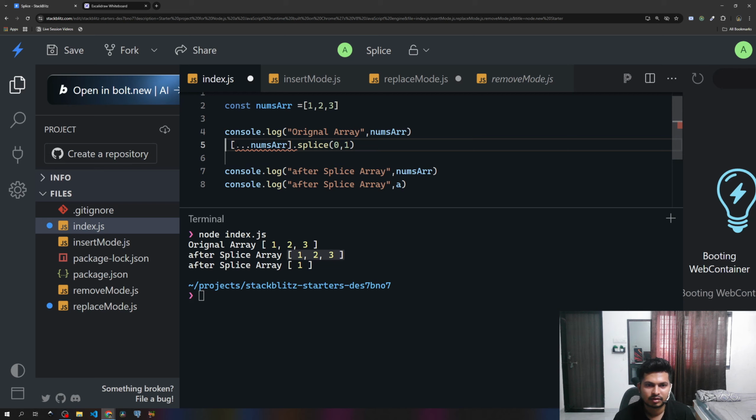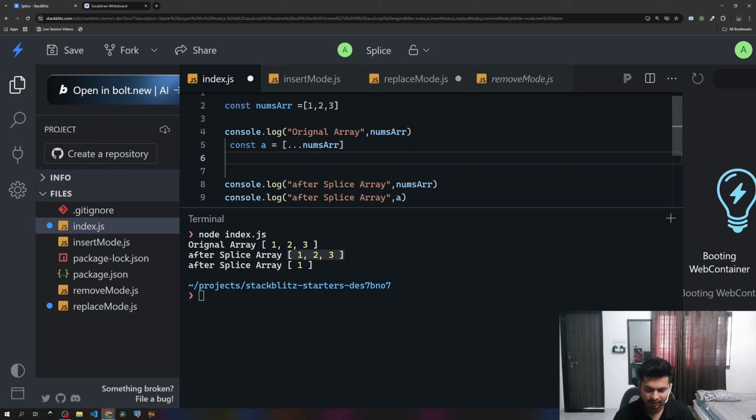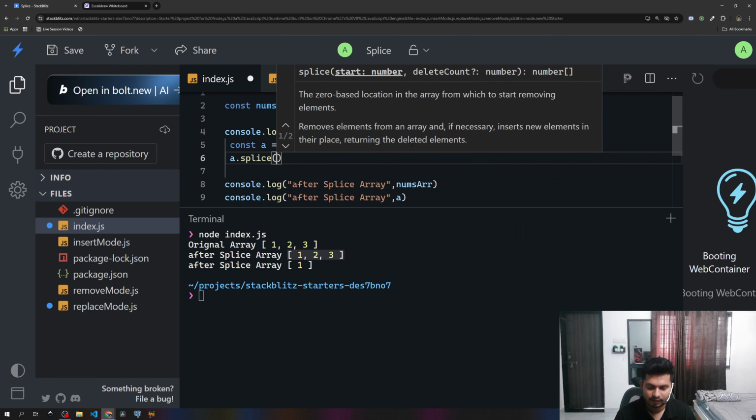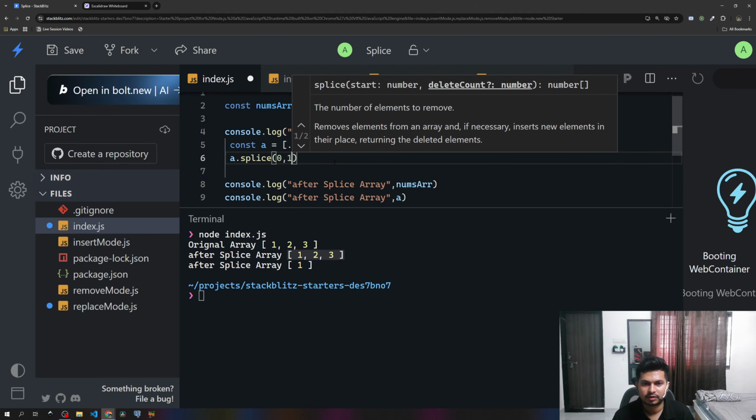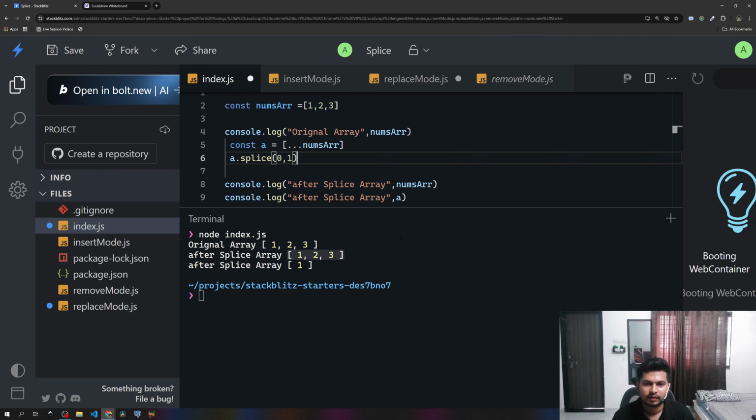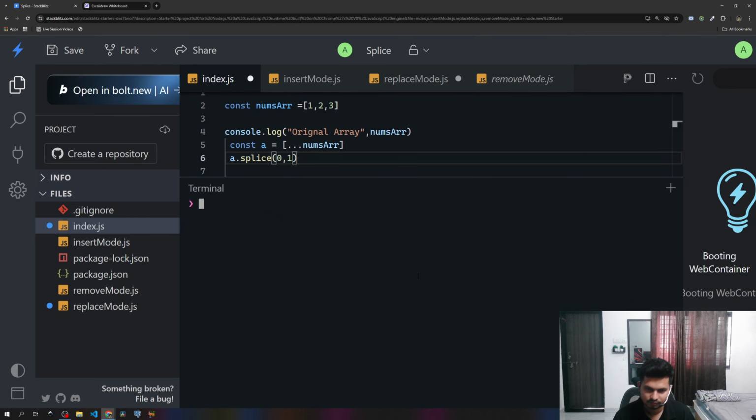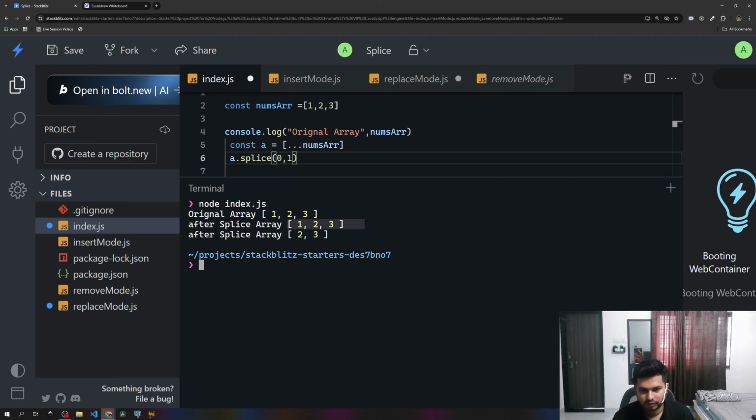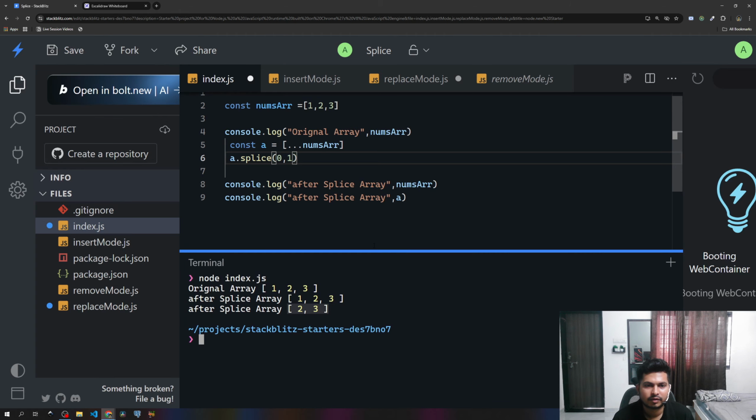So if we want similar output as above, we can use the splice method on that a, then splice, then 0 index, start from 0, remove 1. Now we can see it won't mutate that array, and doesn't return that because we don't want the return value, we want the mutate value.